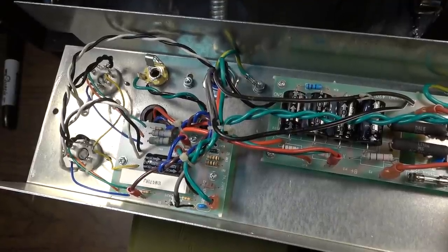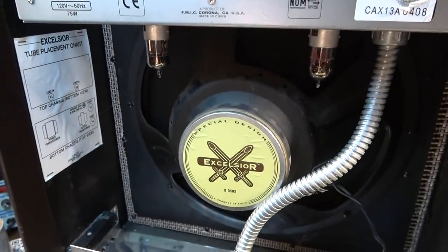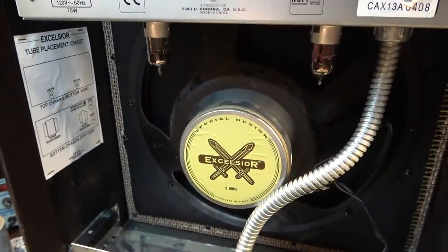The other thing that we noted about this when we were playing it is that the speaker really isn't the greatest. It doesn't handle all the frequencies that this thing can produce really well. It could really stand an upgraded speaker. So if you have one of these, that would be the first thing I'd recommend, is a better speaker. Something that could handle some of the lows a little bit better.